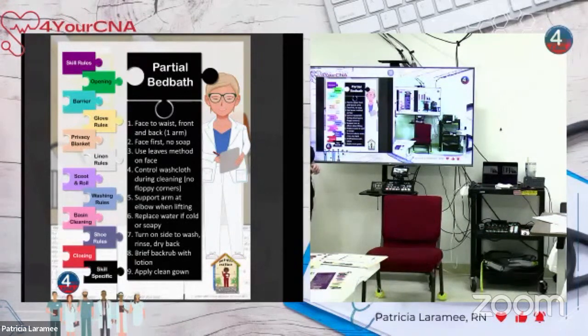Every other principle is used in this skill. It's a big skill. If you look at the bottom of the page, you'll see that it's going to take somebody with your level of experience 19 minutes or less to do this skill.